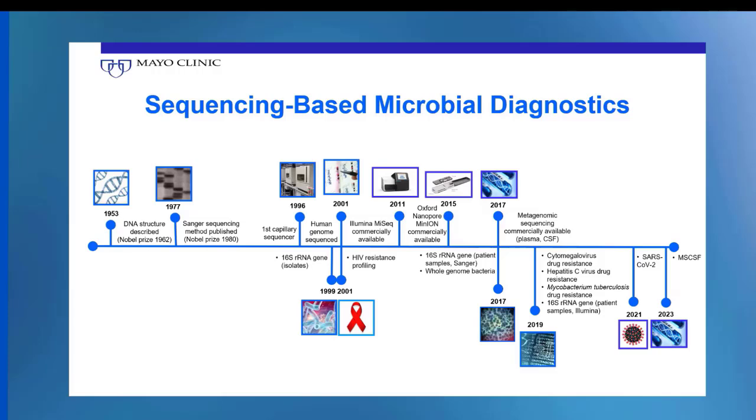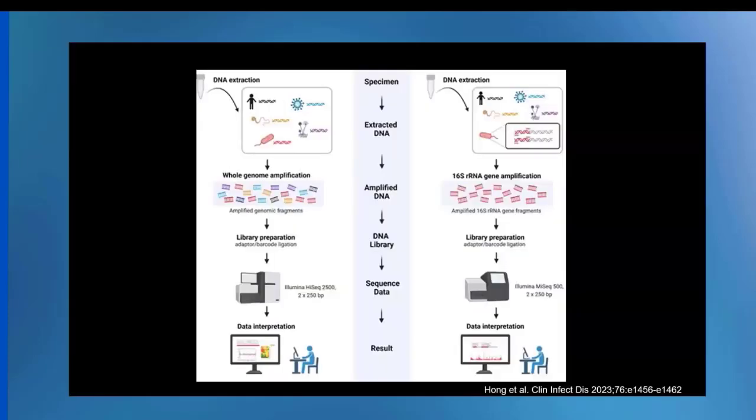Today, I'm going to talk to you about metagenomic sequencing of cerebrospinal fluid and the history of that kind of diagnosis, as well as what we've been doing at Mayo Clinic Laboratories. As I mentioned, when we began sequencing microbes, we began with a targeted sequencing approach. For example, if we're looking for bacteria, we might take an approach such as shown on the right-hand side, where we amplify out the 16S ribosomal RNA gene, conserved in all bacteria, and sequence that. We can use Sanger sequencing or next generation sequencing, as illustrated here, to do targeted interrogation.